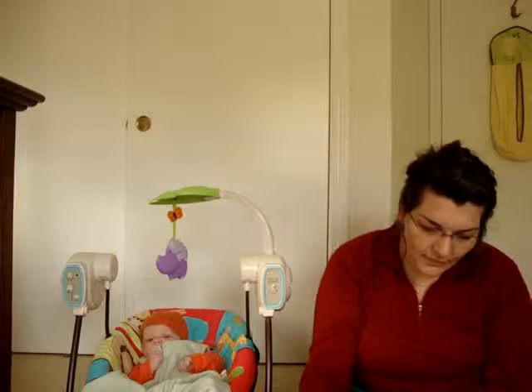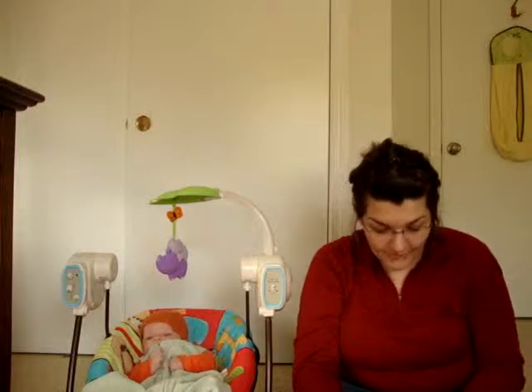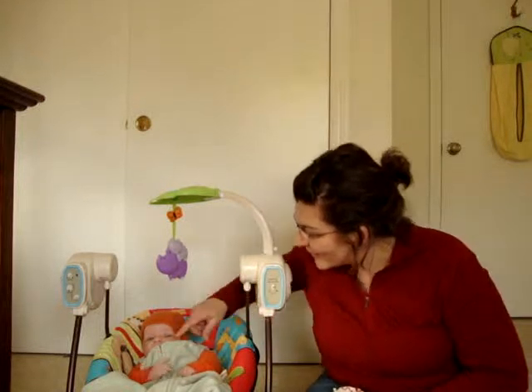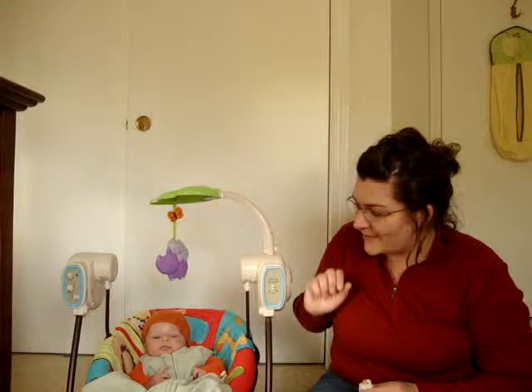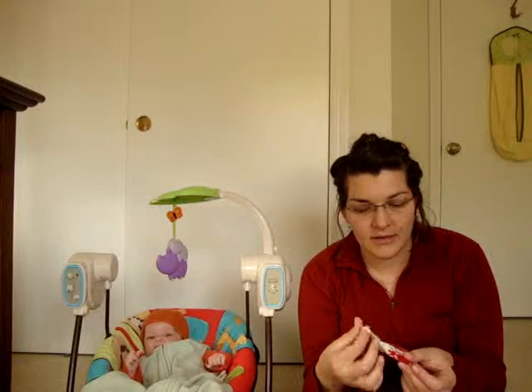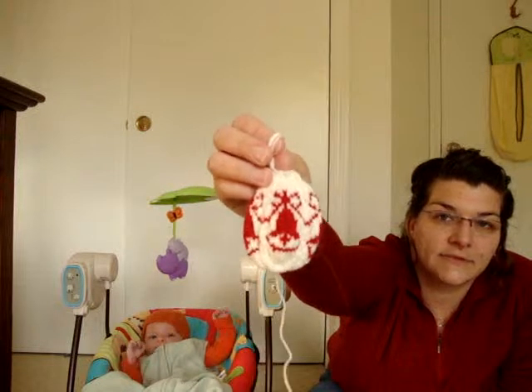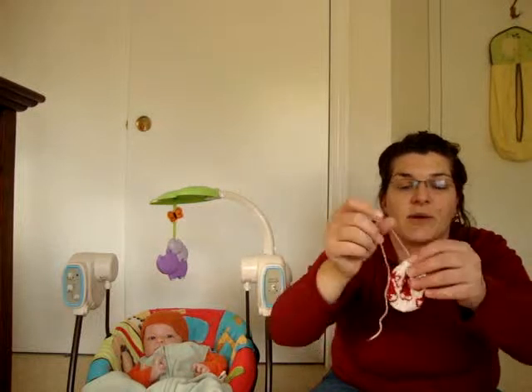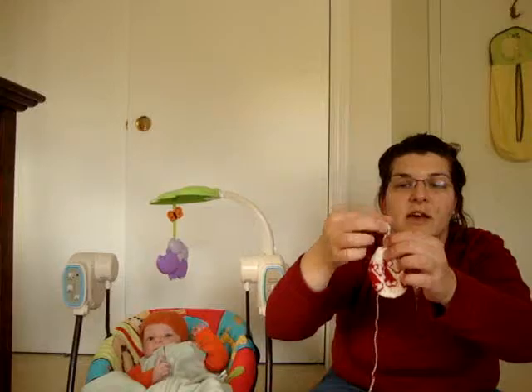So once I got the stitch markers in, I only had to look at the colorwork chart. There's the first one done. I am using Sensations Bamboo and You in the red colorway, and the white is Red Heart Heart and Soul. Who cares — it's a decoration; nobody's going to touch it and it doesn't have to be soft. The second one I did was Christmas ball number 24, Christmas Bells. You can see there's a bell on each of the four sides, and then a little crocheted loop at the top for hanging it. That is the second completed Christmas ball.